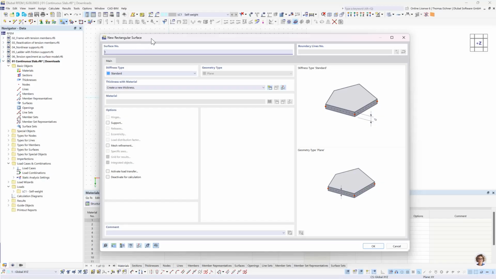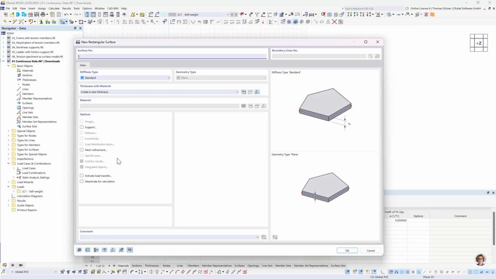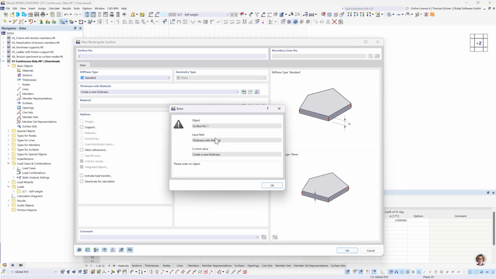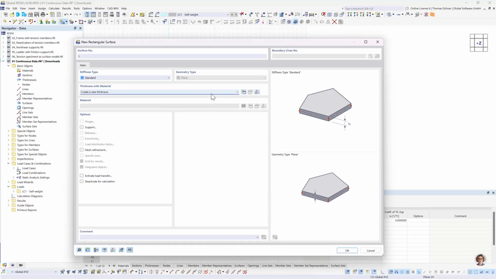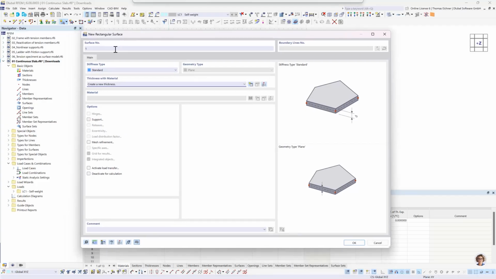With the creation of a new object, RFEM will guide you through everything that's needed for its creation. For example, we just want to create a surface. We don't have anything defined yet. We will press on OK, and there's our error. We don't have a thickness assigned. Okay, that means we need to create a thickness. The thickness can also be found here on the left side. You could create everything as well with this data navigator on this left side, but we're going to go through these dialogs for it.